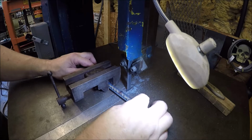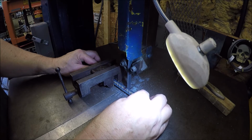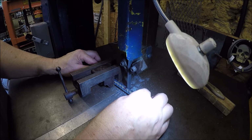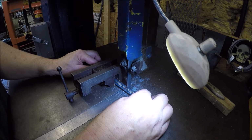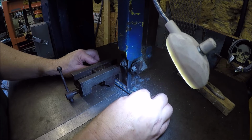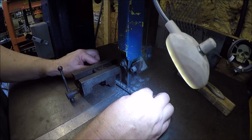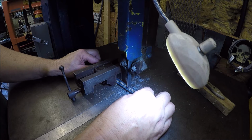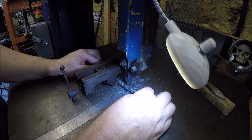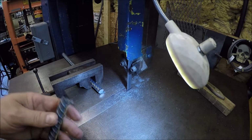Hopefully you guys can see that. I think you're in frame pretty good. There is a couple teeth that are not in good shape or missing on it, so every now and then you may hear the blade go clink, clink. So I'm just trying to get my money's worth out of her, especially cutting on this kind of junk. I've got a couple new blades over there if I've got a really nice piece I need to cut out right.